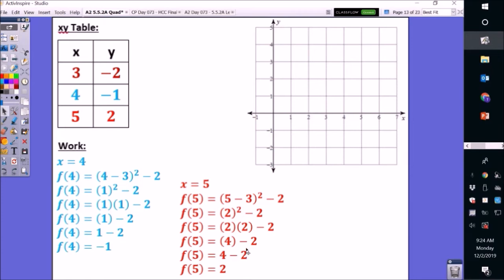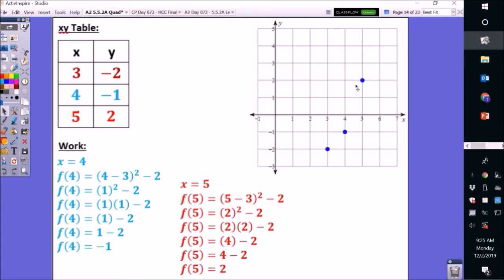So at this point, I can simplify 4 minus 2, which is just 2. So that's going to be the y value of the third coordinate point. Once I identify my second and third coordinate points, I can start plotting on the graph like this. So here are my 3 points. Once I finish plotting the points, we're just going to start from the vertex, graph to the second and third coordinate points to make our right side, which should look like this.